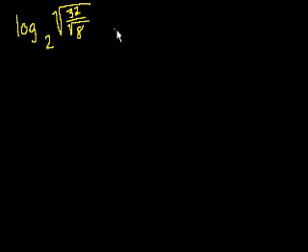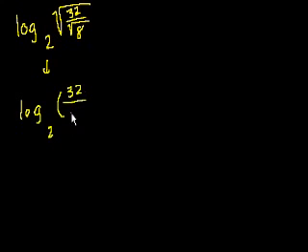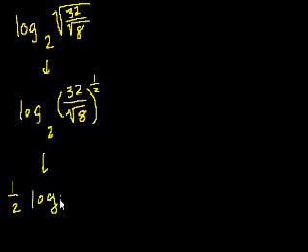Well, let's think about this. This is equal to, I'll move vertically, the log base 2 of 32 over the square root of 8 to the 1/2 power, right? And we know from our logarithm properties, the third one we learned, that that is the same thing as 1/2 times the logarithm of 32 divided by the square root of 8, right? I just took the exponent and made that the coefficient on the entire thing, and we learned that in the beginning of this video. And now we have a little quotient here.